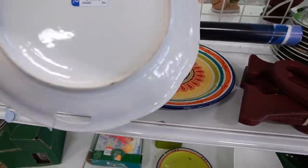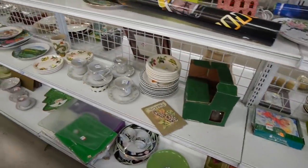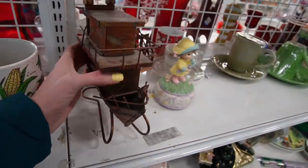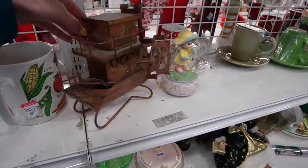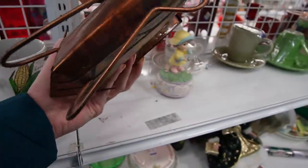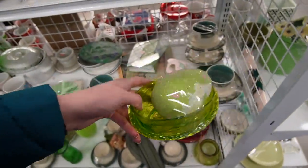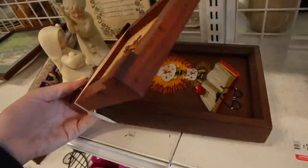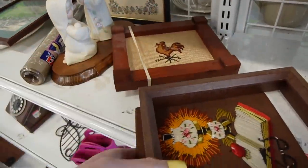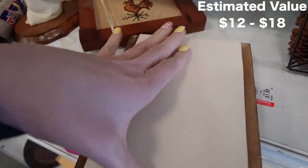We have a vintage plate here — there are no markings on it though. Here's one of those neat music things, but it's leaning a little bit sideways and there's no price on it. That looks promising but it turns out to be plastic — I thought it was a bunny on a nest. Here's some pretty little stitchery, and the second one is a lamp! It's $2.99 — I'm definitely going to grab that, it's got a lamp on it.